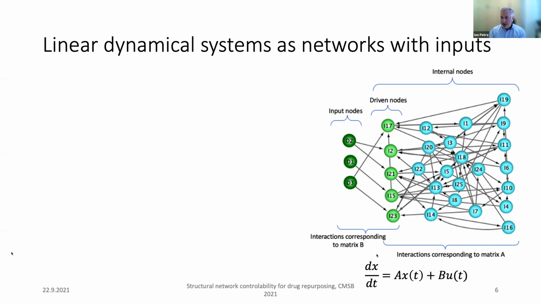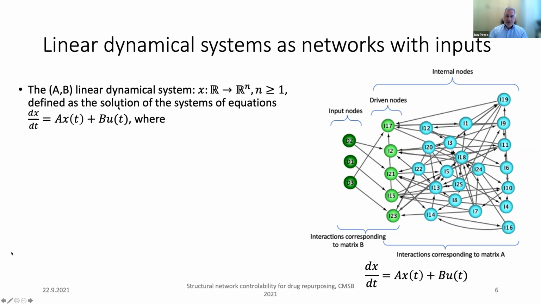So overall, you can describe the dynamic of the linear system through, for example, this set of ordinary differential equations where you have two components. One is the internal interconnections between the nodes, how they influence each other through this adjacency matrix A. And then on the other hand, you have the influence of the external intervention you are applying to the network. So when you see it like this, you can define this linear dynamical system through these matrices A and B, and you can see it as this set of vectors. It's supposed to be the time evolution of the configurations of all of these internal nodes.